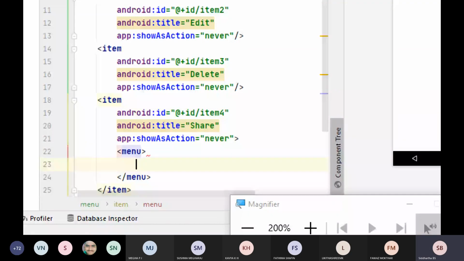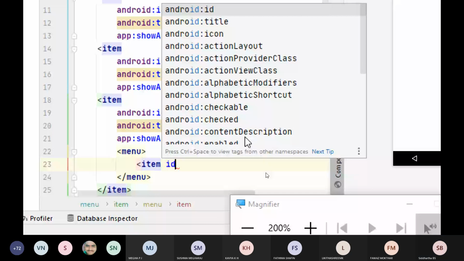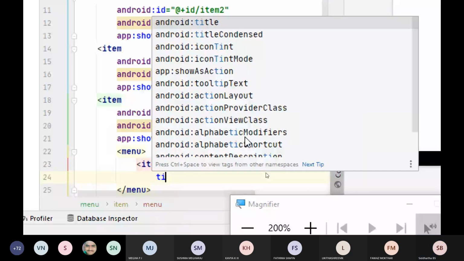Here I will create one more item with an ID, sub item 1. I will give the title as WhatsApp, and I will show app show action as never.